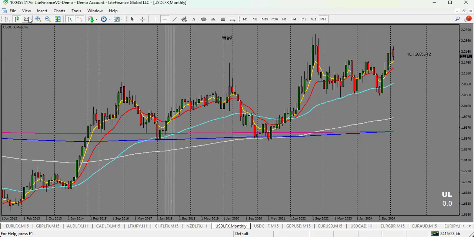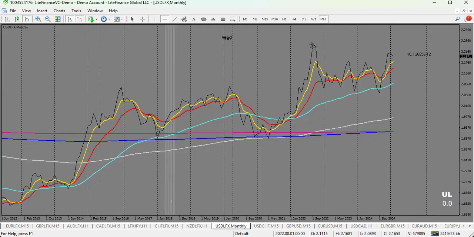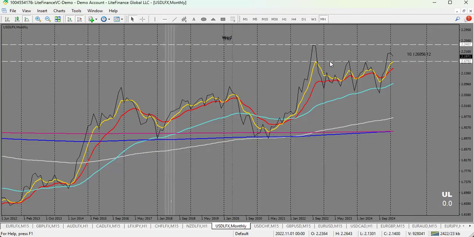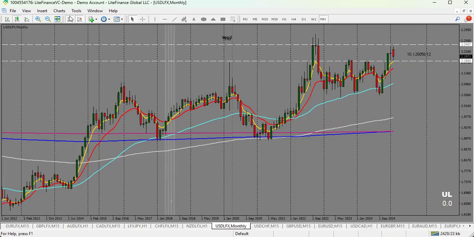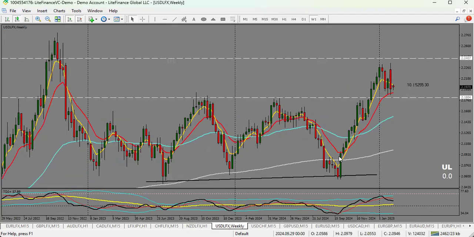And when we look at the key support and resistance levels that are close to the dollar index here, it is not evident that we have a bearish market structure. So the bullish market structure still holds. From this area of support here, we had a bullish market structure and it still holds. Based on that, and here we have the weekly time frame.